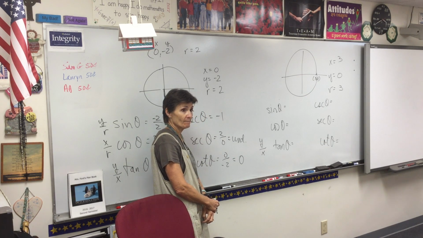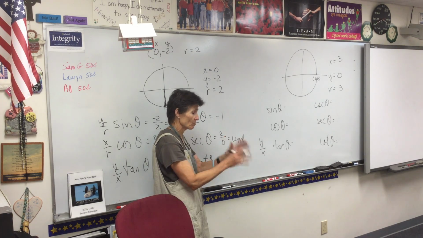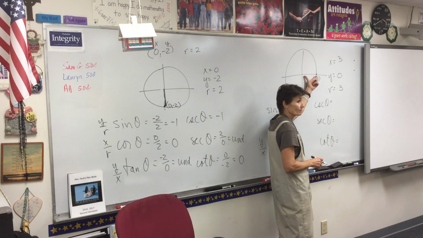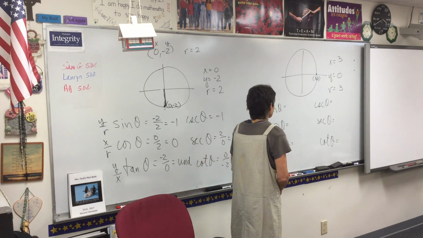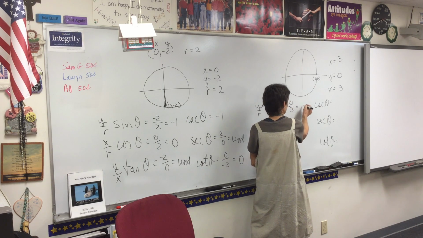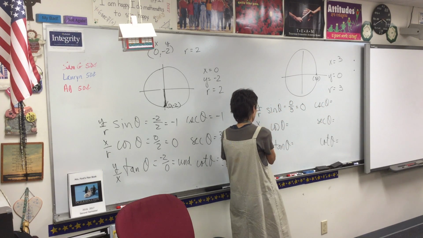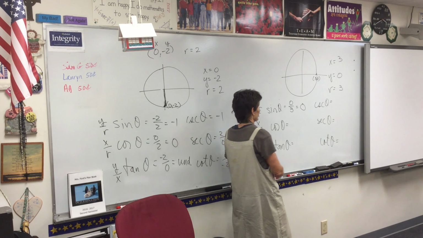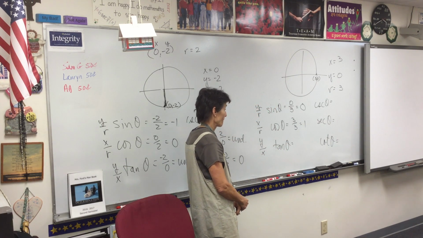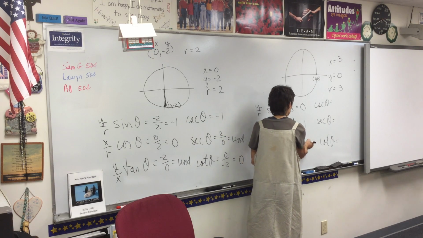Is that okay with everybody? x and y are given. You can't have a question about that. (3, 0). But the radius of the circle would also have to be 3. All right, so sine is y over r, that will be 0 over 3, which is 0. Cosine is x over r, 3 over 3, which is 1. Tangent is y over x, which is 0.